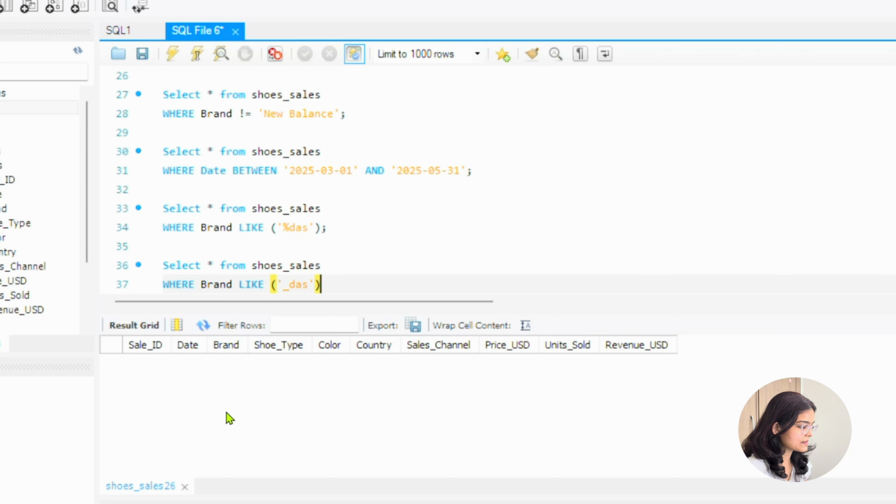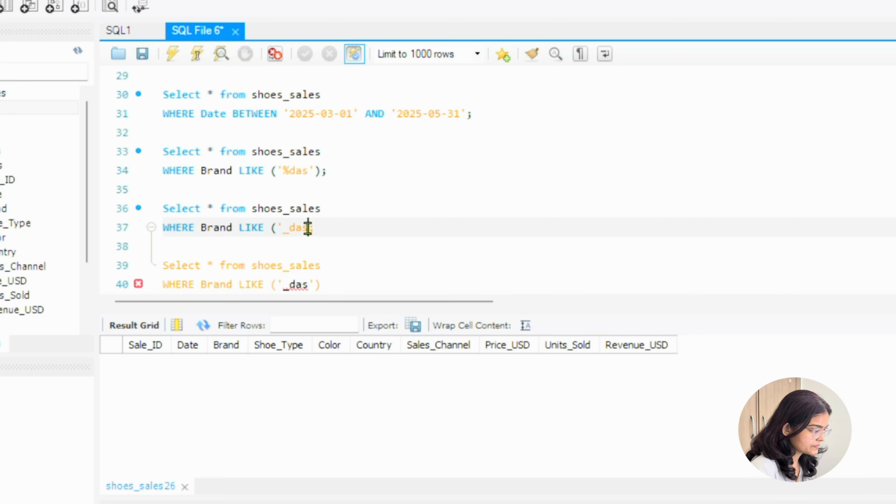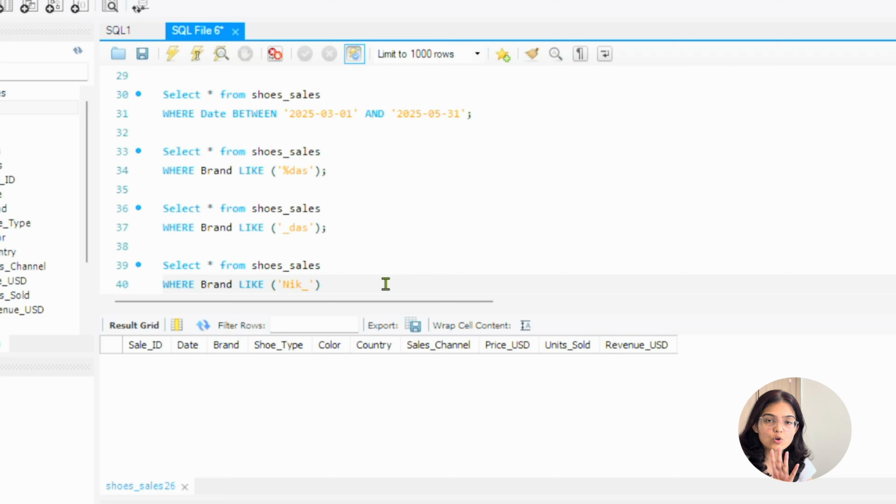Let me show you one more example to make more sense. Imagine I want a brand which is starting with Nike, and then there was one letter. So it should have only 4 letters.